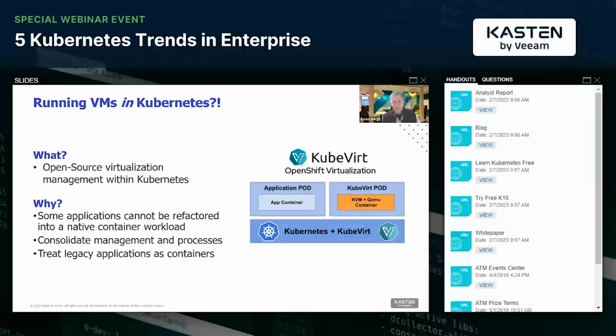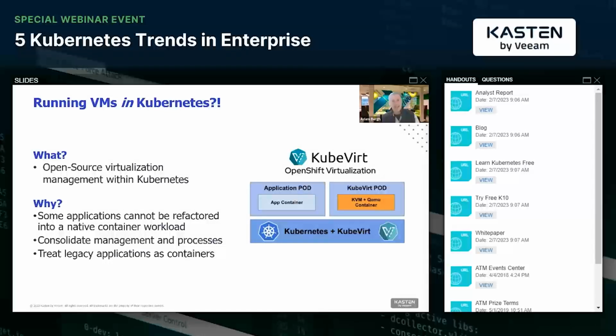So a lot of organizations are saying, look, Kubernetes is the way. I want to have a single management platform for all of my applications. But the reality of it is legacy applications, a lot of older applications just can't be refactored, can't be turned into containers in an easy way. Or maybe that process takes 12 months, takes 24 months to refactor an application, but I want to have a single common management layer, right?